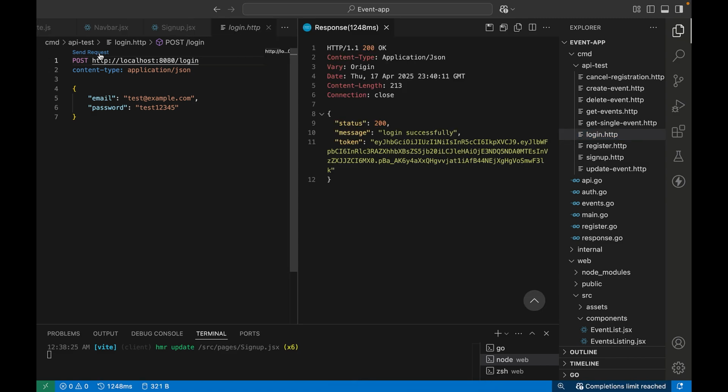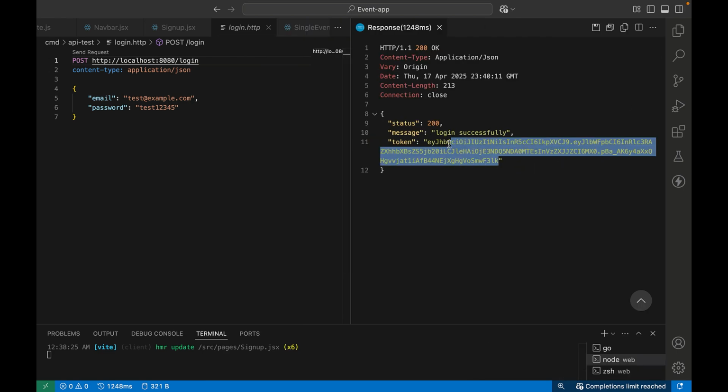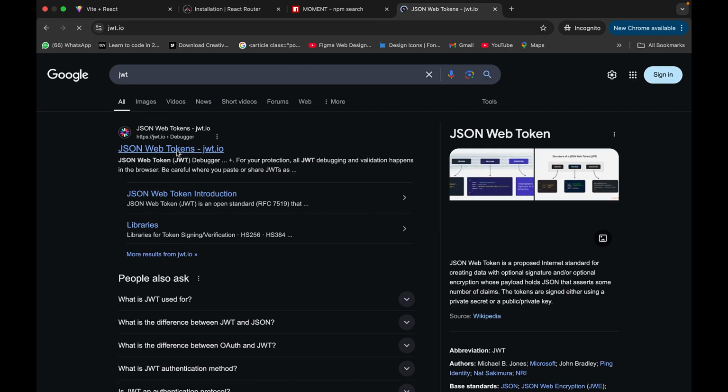You see that a token will be generated for us. So this is a token that's generated for us. I'm just going to copy this token. We see the things that are contained in this token. At every request, we need this token. You understand? Whenever I want to create or delete, we need to have this token as a means of identity.